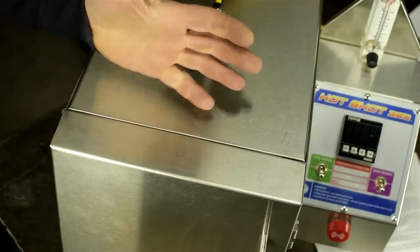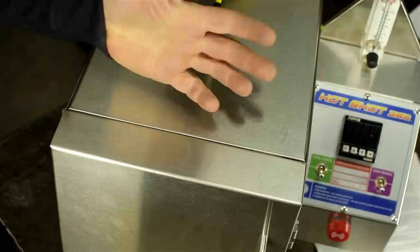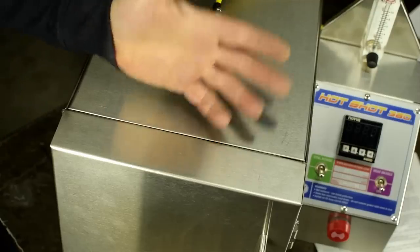Step number B is now try this out. And in order to do that, we'll need a part to heat treat, which I don't have. So let's make something.